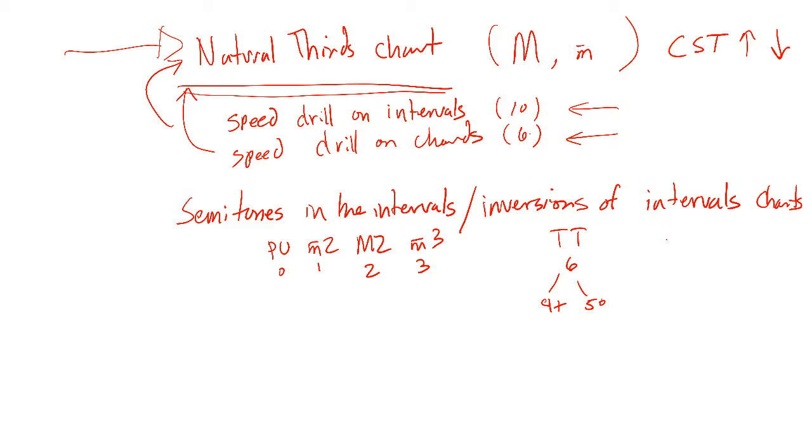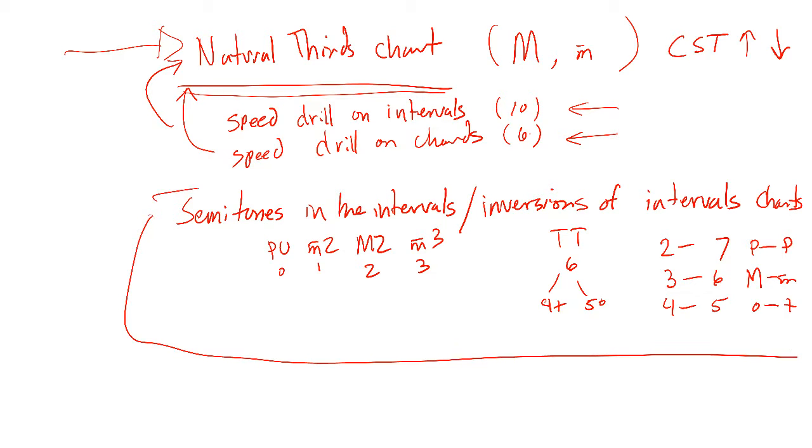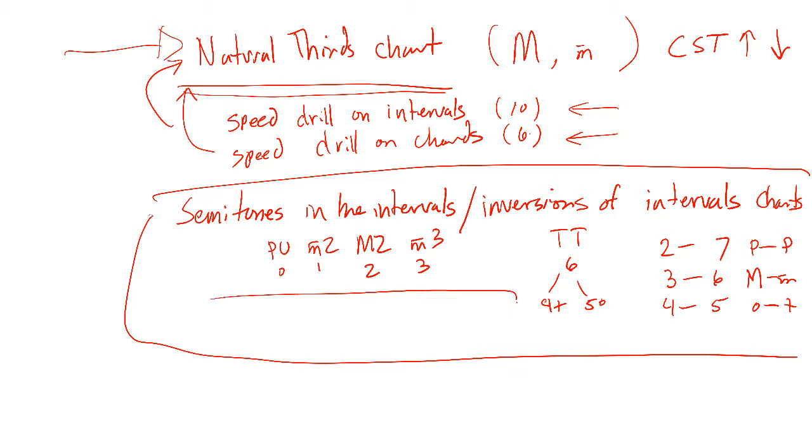And know the pattern of inversions, how seconds invert to sevenths, thirds to sixths, fourths to fifths. The perfects stay perfect, majors become minors, and diminished to augmenteds. That won't take you very long to fill that chart out if you know what that is. But I'll give you that chart. That'll be to be figured out as well. And then there'll also be a speed drill for that chart. So all these charts will have like a little speed drill on them.